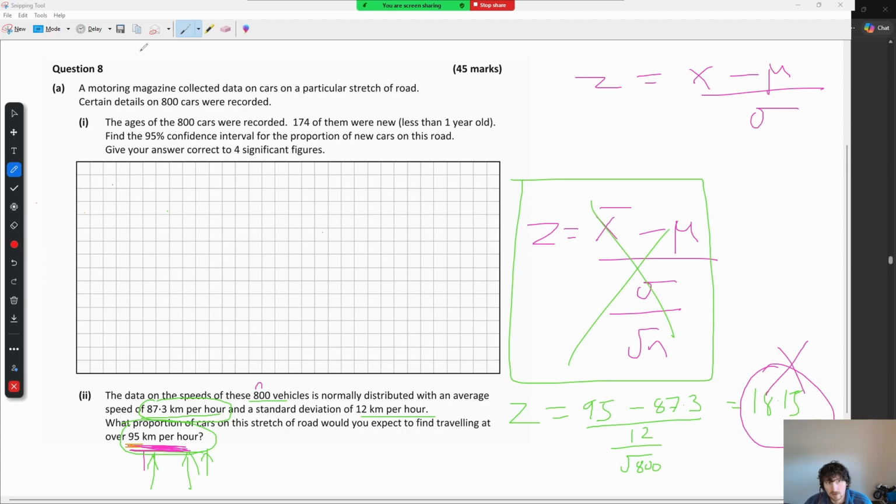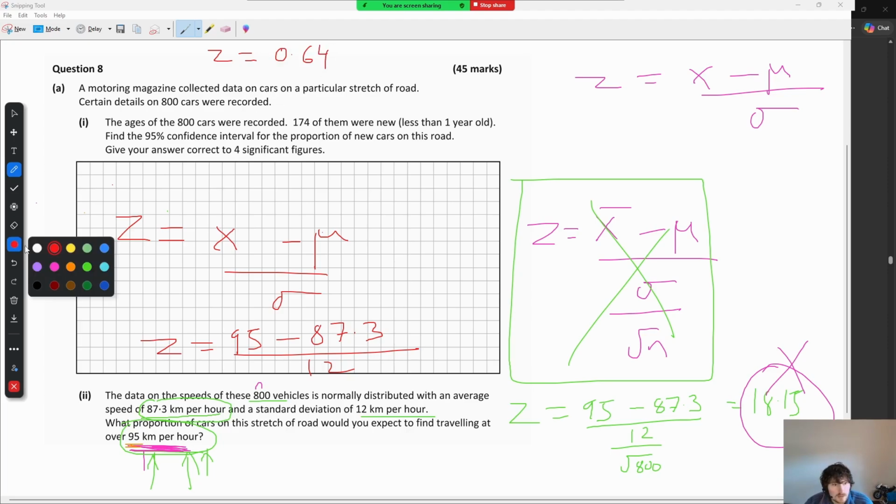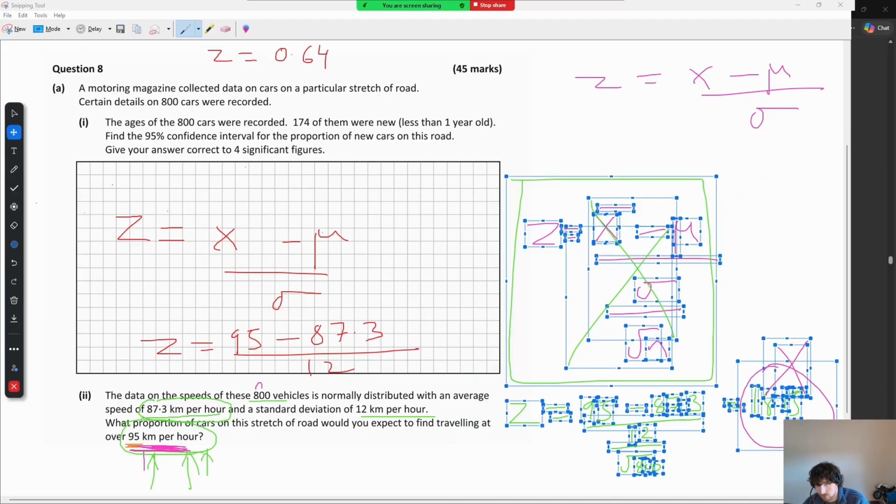And so what a lot of people would have done in this state exam year, they would have thought, okay, this is ridiculous, so I'm going to use the other formula. Okay, and that would have got them the marks. So Z equals, we're testing this 95 here, and we're going 87.3, and we're going over 12. And we get a much more respectable Z value here when I type it in. 95 minus 87.3 over 12. Yeah, and you get a Z value there, which is much more reasonable, of 0.64, okay? So what are we meant to actually do in this question? Let me rub away some of the stuff that's not to be used in this question.